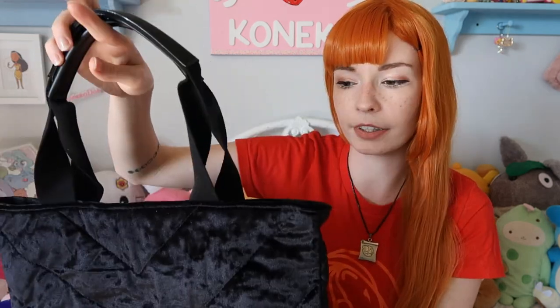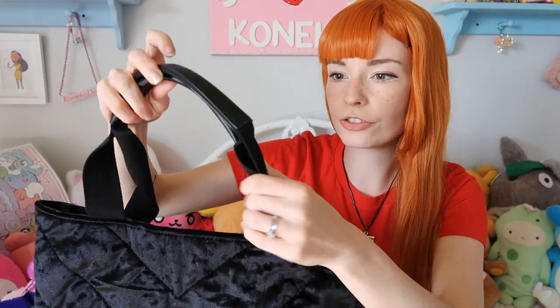The bottom has this pleather material here, so it's very sturdy and you can wash it off if you set it on a floor. And the straps are super high quality. They've got some more pleather here to make them really heavy duty. And I just absolutely love this bag. I ended up using it to carry all my stuff around the con, especially since my vlogging camera and the GorillaPod fit in here better than my backpack, and it was easier to pass this to my husband when people asked to take my photo.